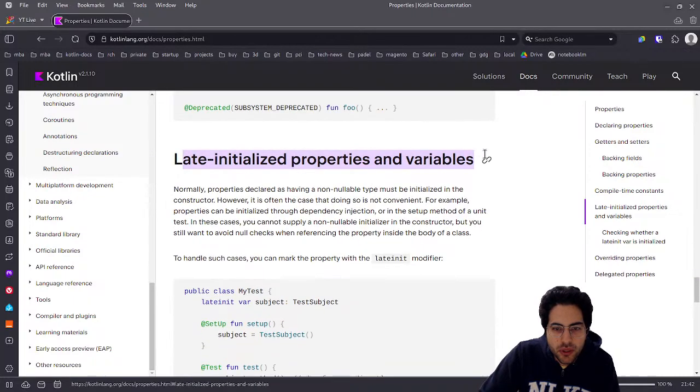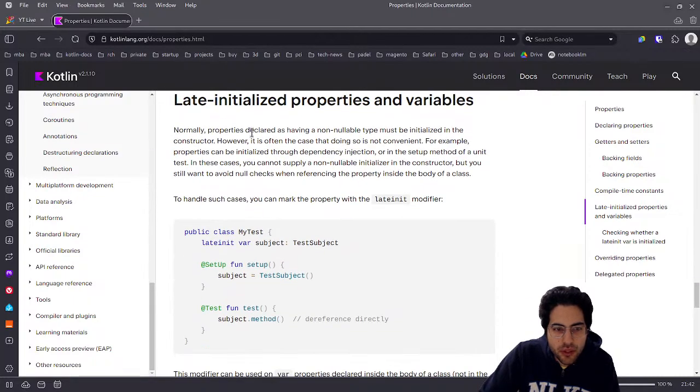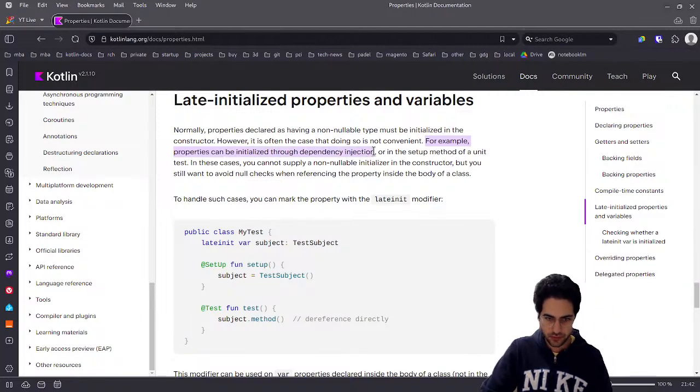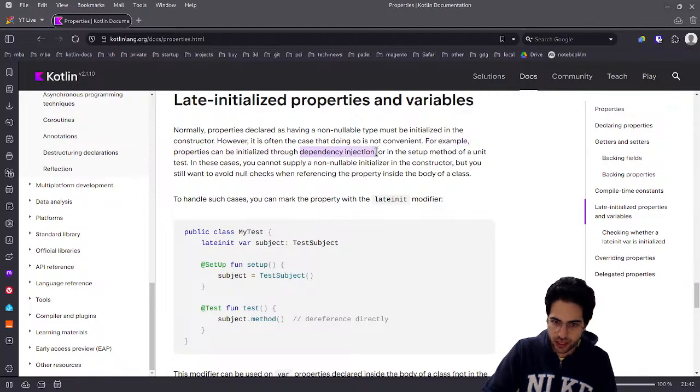Late initialize properties and variables. Normally, properties declared as having a non-null type must be initialized in the constructor. However, it is often the case that doing so is not convenient. For example, properties can be initialized through dependency injection or in the setup method of a unit test.